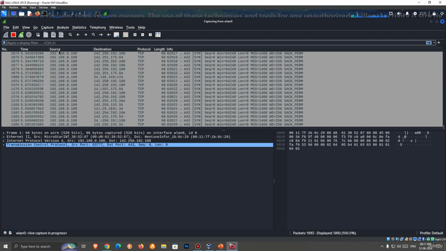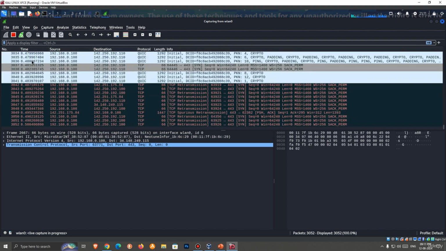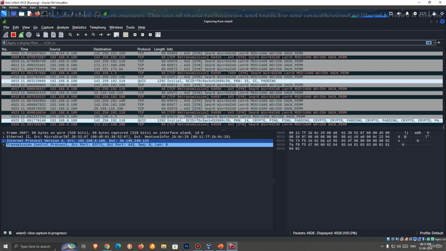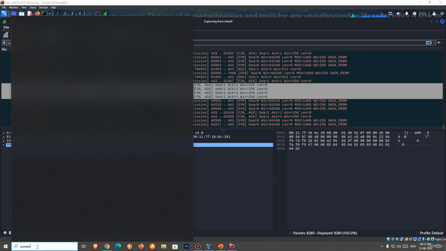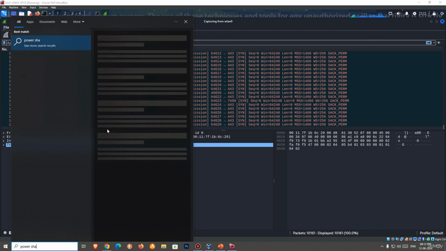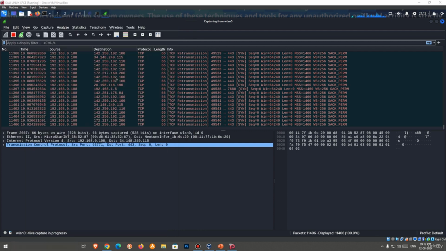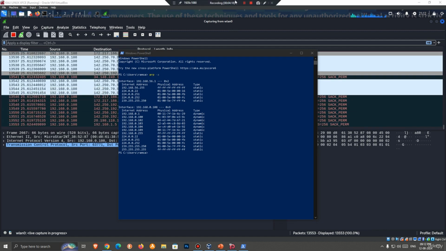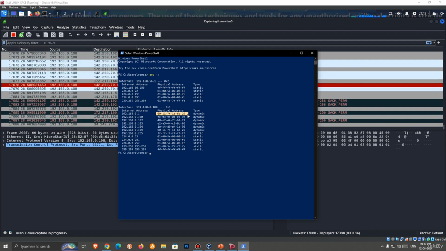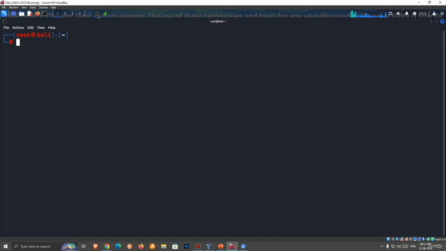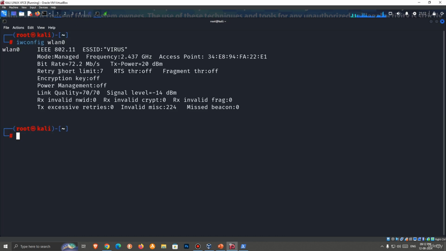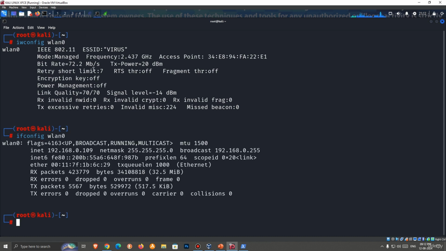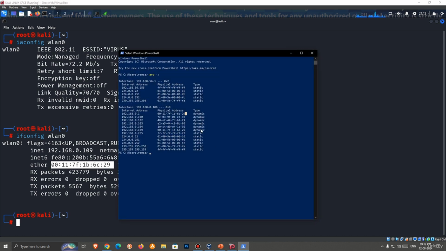I know you're not understanding anything at all, and this is the time slot which you can see. There's a lot of data going here, and once you start your man in the middle attack, your IP address is changed. Right here you can open up PowerShell and look at ARP, so that your IP address will be changed to 6C29. Open up your terminal and type iwconfig wlan0 or ifconfig wlan0. 00117f1b 6C29. You can take a look at that.